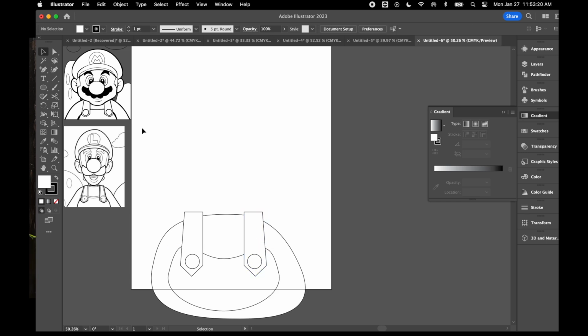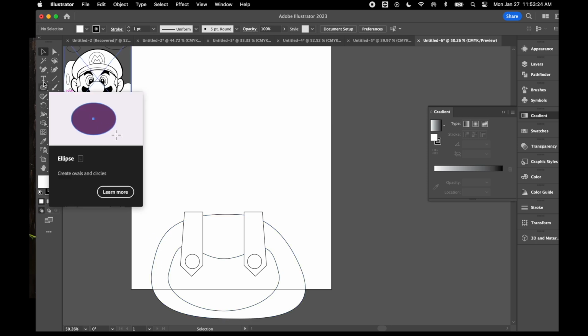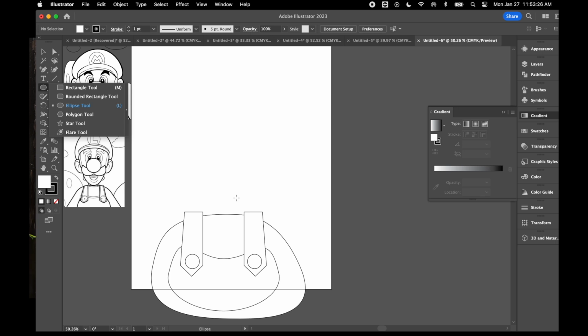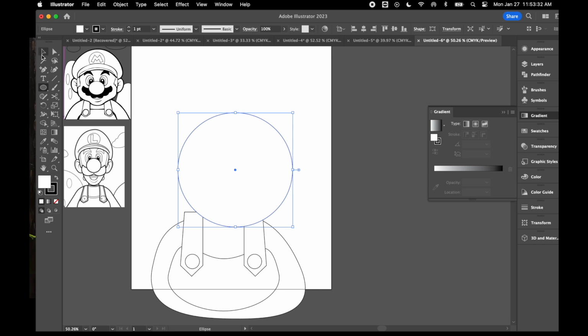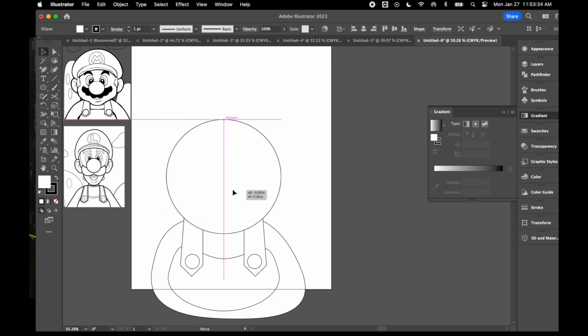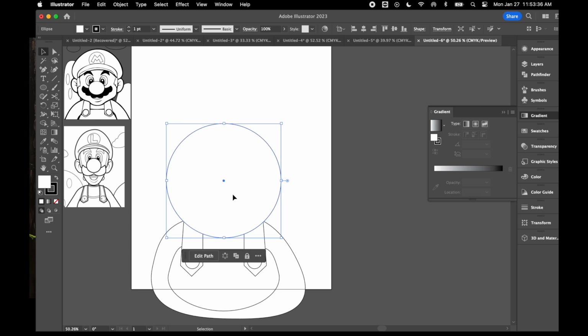Okay, so now that we've got the basic body, let's make his head. I'm going to grab my ellipse tool again and draw an oval or a circle for his head here. So for Mario's side, I'm going to add an anchor point here so we can make a rounder chin.